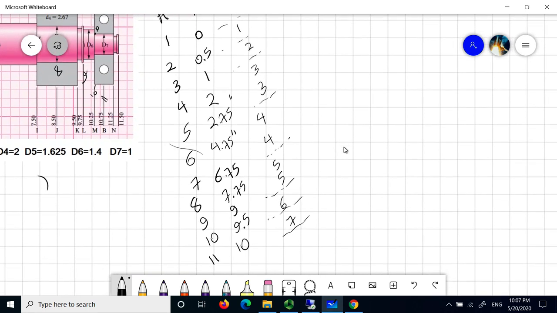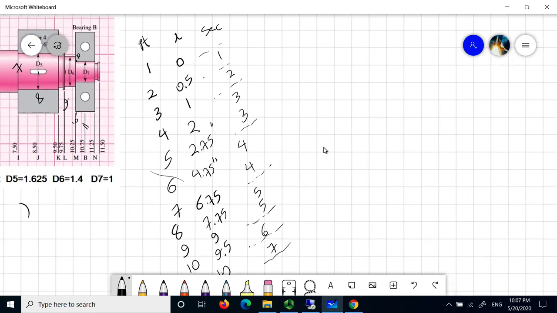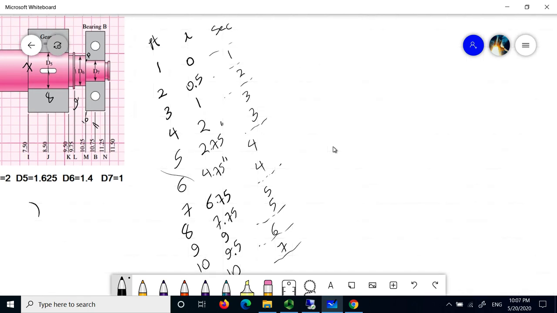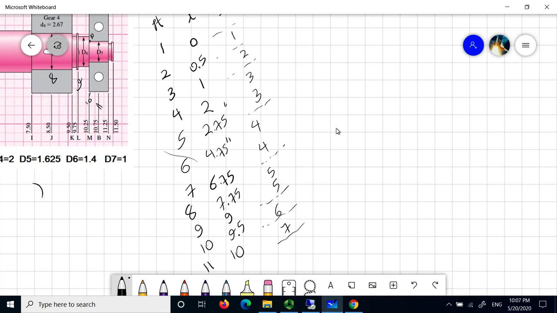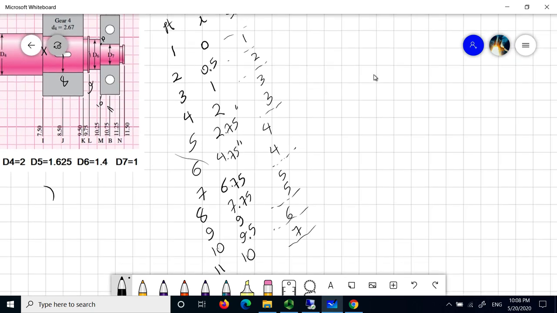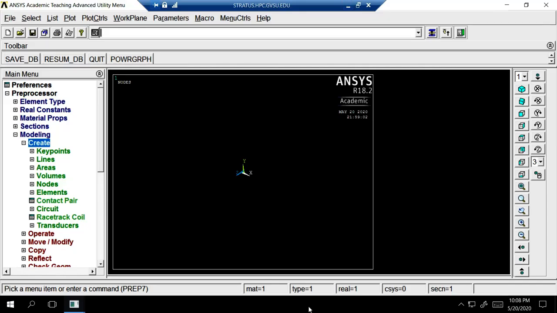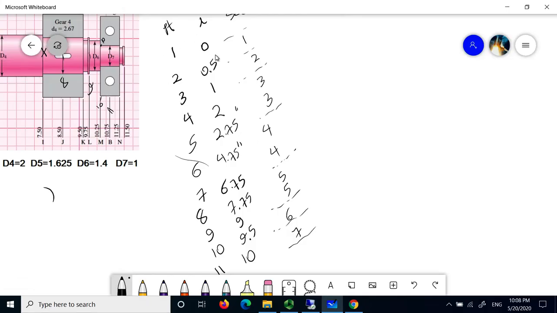Alright, so we are going to need this. I wish I had it cleaner, but this is what we have. Let me see if I can zoom out a little bit. Yeah, I think it's okay. Alright, so now I'm going to define my hard points or key points, based on the geometry, based on those x coordinates you saw.